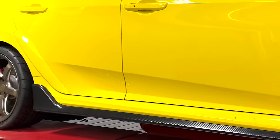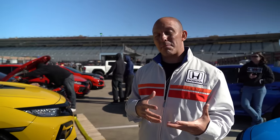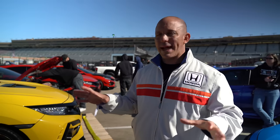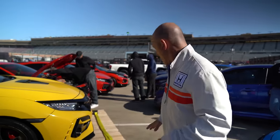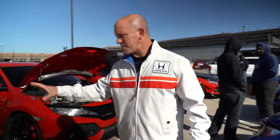The car was really set up as a car that I thought Honda should have built at the time. They didn't offer this color at the time. I also thought it should be like an OEM plus build. So it's not as wild as a lot of these cars out here, but it has a lot of nice updates. I have the 2020 grille, 2020 brakes, new front end, a lot of carbon.